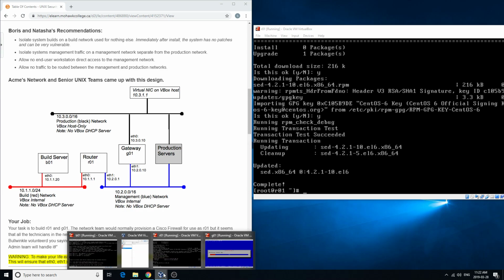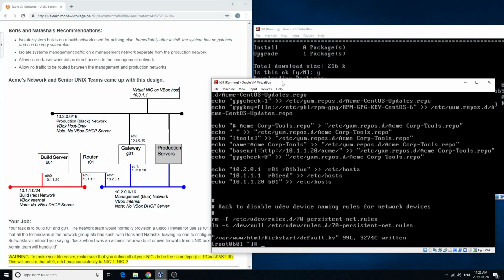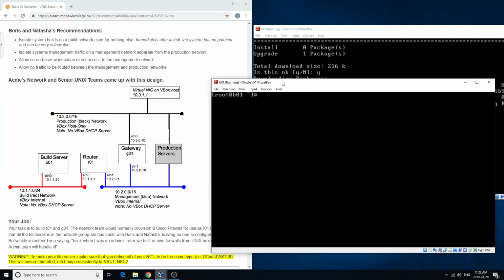If you want, you can go into the build server, and what we can do is send that script over to R1. The script that we downloaded the first time was in our temp folder. So I'm just going to say scp /temp/hostinfo.sh, and we should be able to do this because we haven't really changed anything with our IP tables yet.